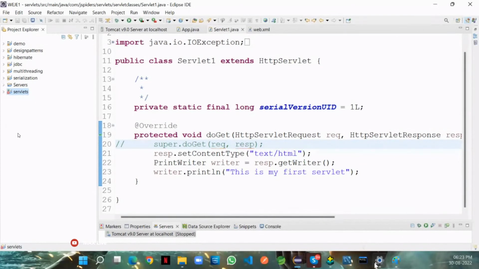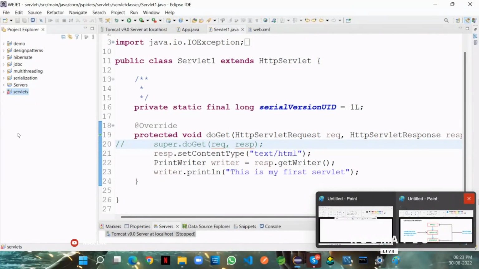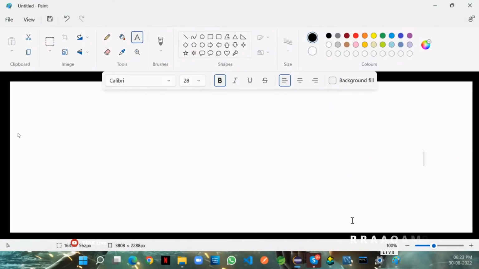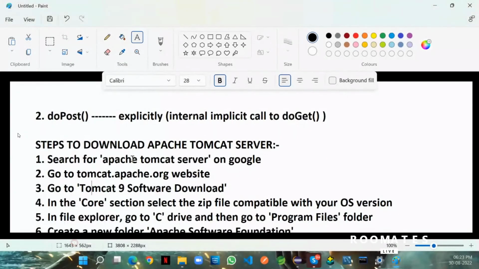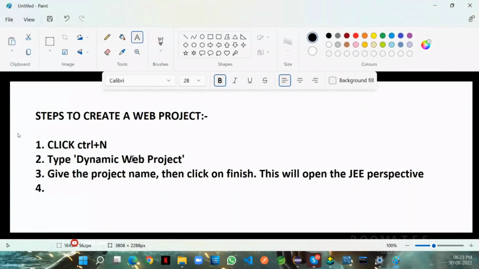First, we'll write the steps for the other things. Till where have we written actually? We have written till the steps to create a web project. Give the project name and then click on finish. This will open the J2EE perspective.